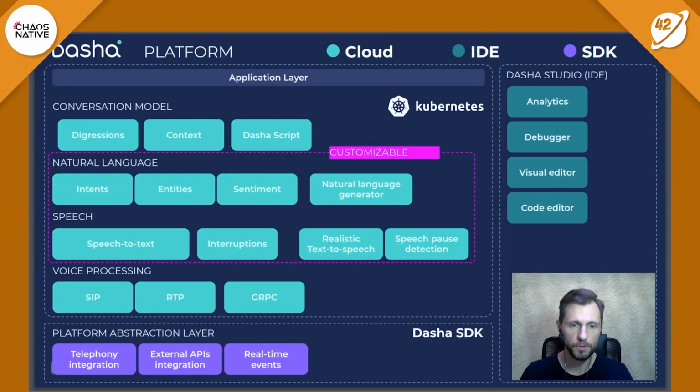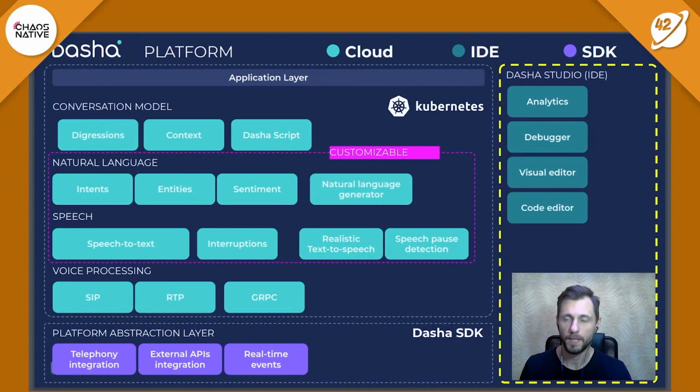And to take you through the architecture of the Dasha apps. So there are three parts. The first is the Dasha Studio. That's what you have just seen me use to run the application. It provides you such tools as analytics, debugger, visual editor, code editor. Essentially, the studio is where you write out the conversation flow using Dasha script, which is a domain-specific language designed as a Turing machine with nodes and states, and each node is responsible for something happening in the conversation.